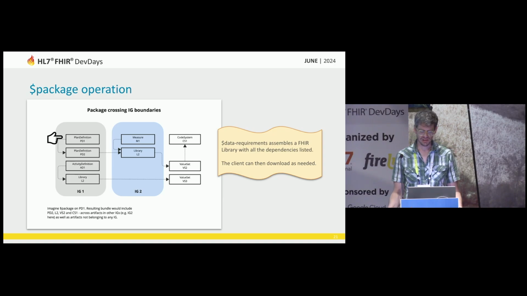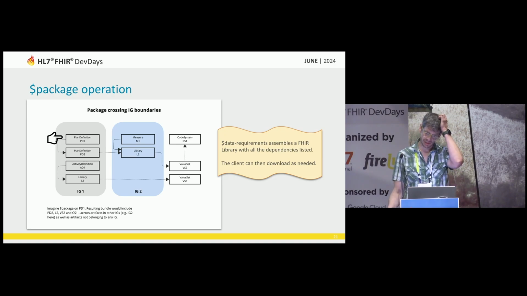So the package operation is basically, you can imagine if you have published two implementation guides, one has guidelines and one is quality measures, but the plan definition is reusing the same logic that the measure is, in this contrived example. If I'm needing to get everything I need to run plan definition 1, at that point I don't really care which IG it's in as an execution environment, if I'm running the measure or running the guideline in this case. But what I do need is all the downstream dependencies.